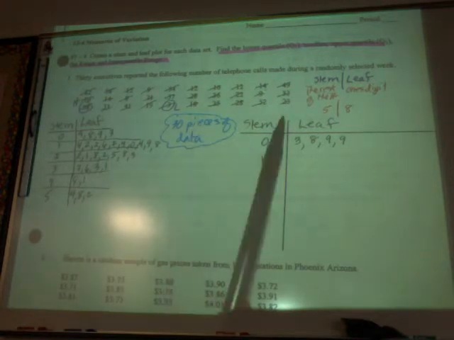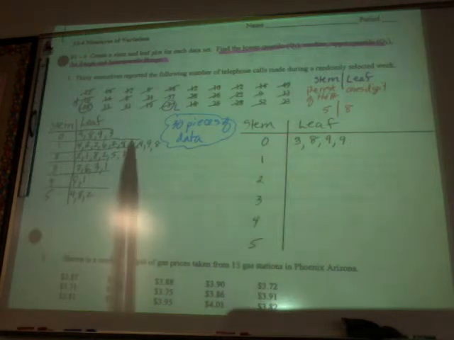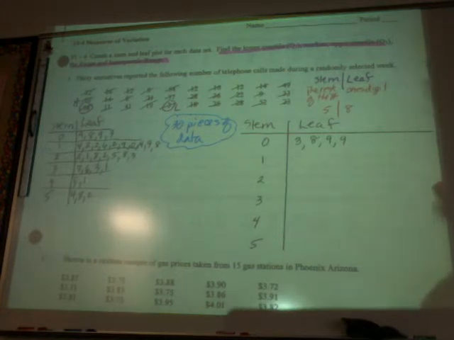So you don't need to do this if you had a smaller set of data, like maybe if you're working with 10 numbers. But if you've got 20 numbers or more, you're going to want to do a pre-stem and leaf. The other thing you could do is just take these and put them in order from smallest to largest, but that's also kind of a pain. It's very easy to mess them up. You could, but I'll be done before you will.